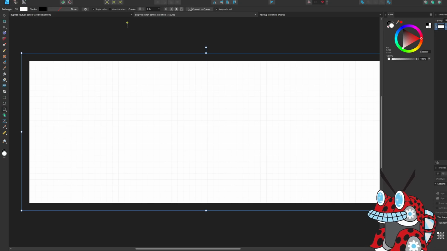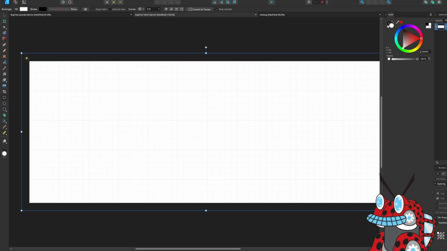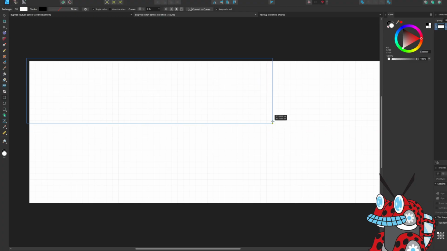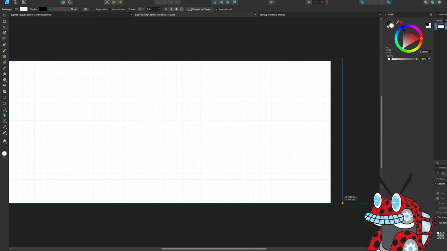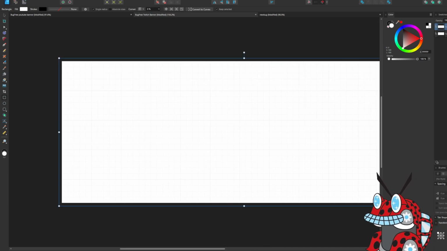Any rate, so how do I want to do my thing? Well, I'll probably just start off with blocking some stuff in, getting my images in here. I didn't quite have time to pull those in before I started.